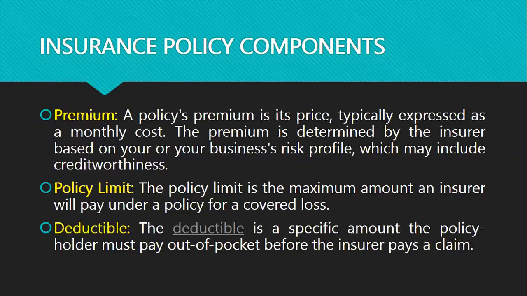Then we have the policy limit. That is the maximum amount of money that an insurer will pay under a policy for a covered loss. Imagine that your house one day gets, well, not your house, let's not be so detrimental, but imagine that the house of somebody gets on fire, right? They have a big fire over there. And then he has a home insurance policy that says that the insurer can pay up to $100,000 for the repairs or for the price of the house.